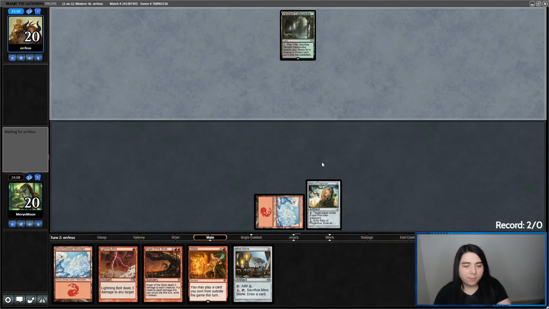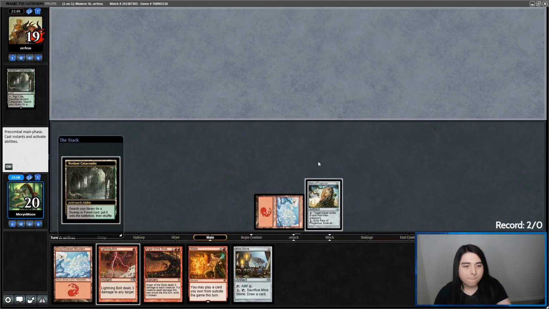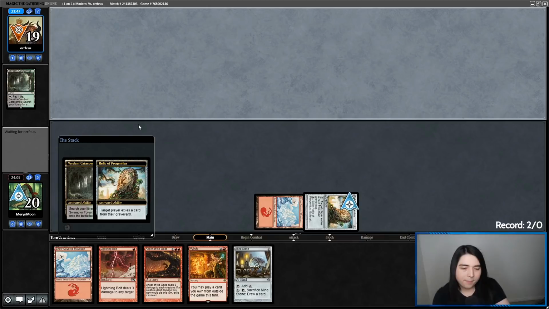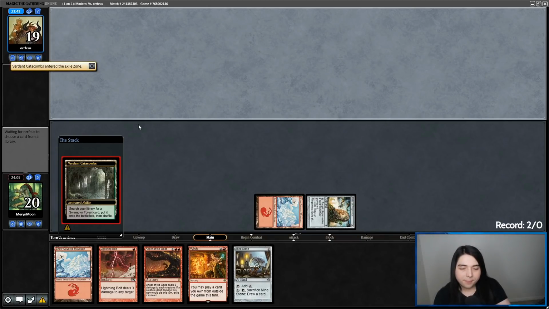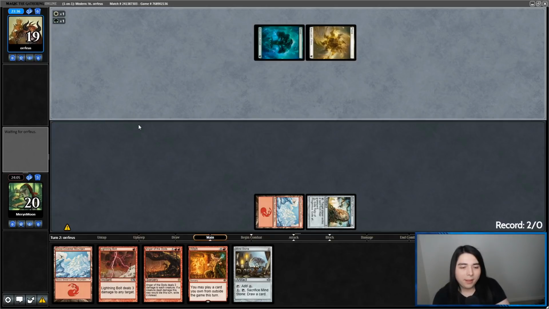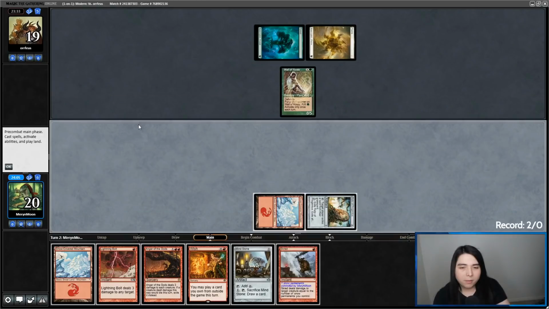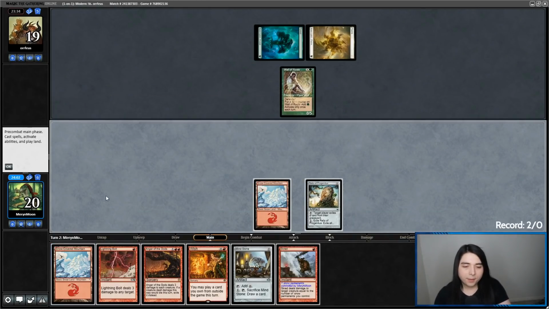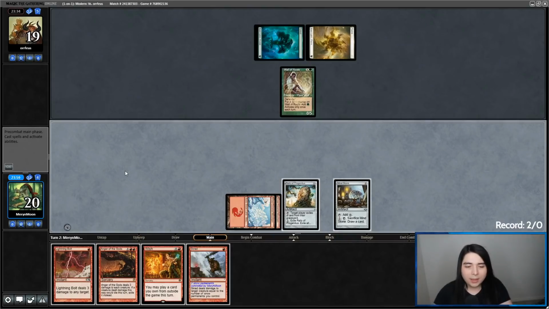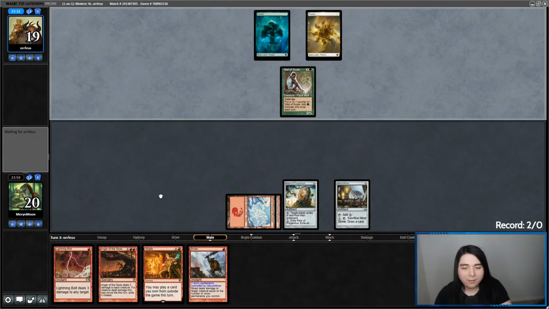They didn't fetch. Might as well exile that. Basic forest, basic plains. Okay, they got their basics with Babish. Wall of Roots. Mindstone. And I'll crack my Relic EOT here because I don't really need it in this matchup anyways.